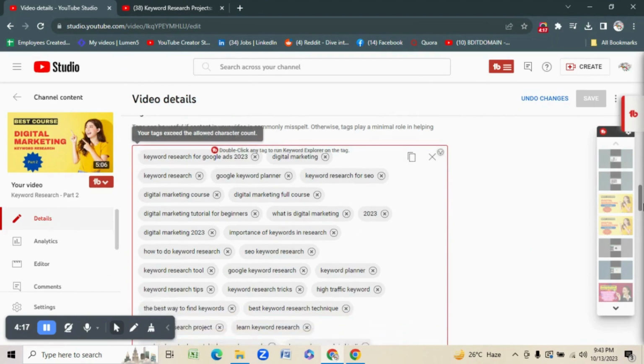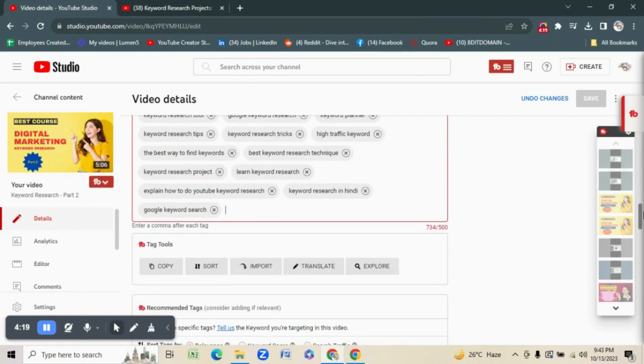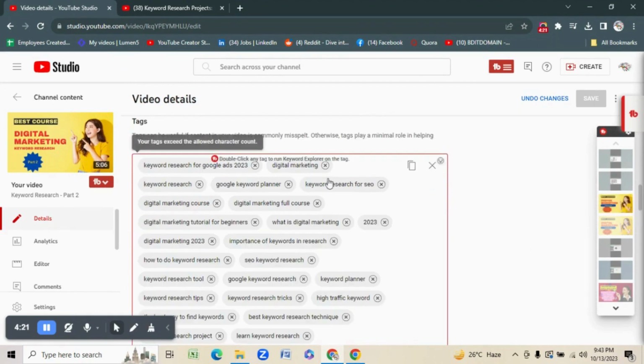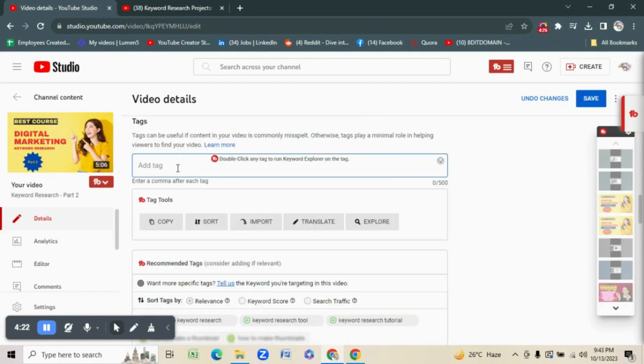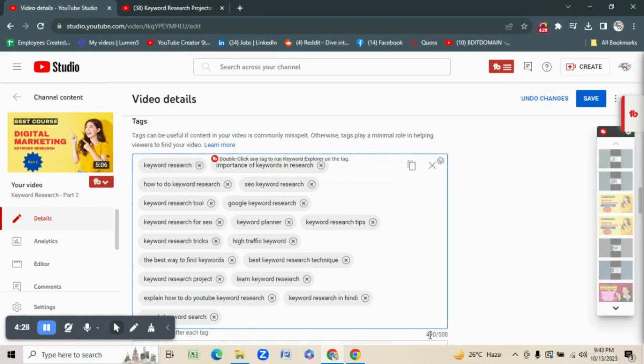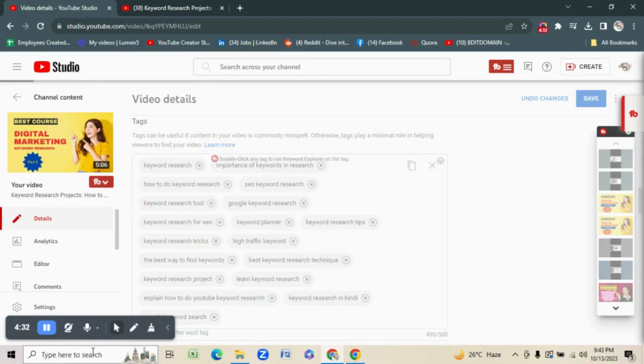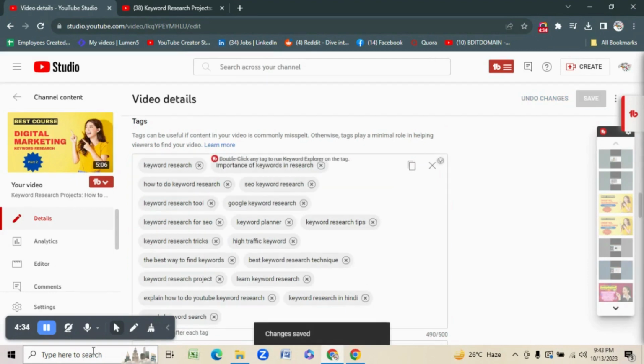It is showing me a red mark, so let me just cross all of these and paste again, so it is good now. And I have clicked on the save button. Okay, it has been saved, and now I'm moving to my channel again.